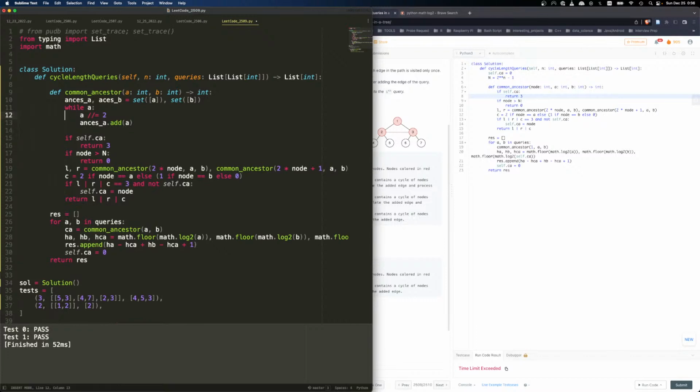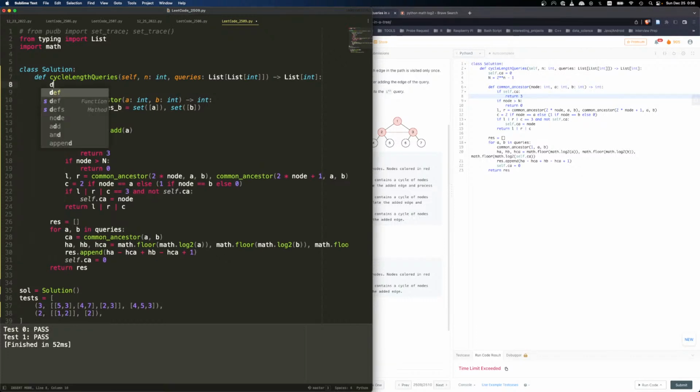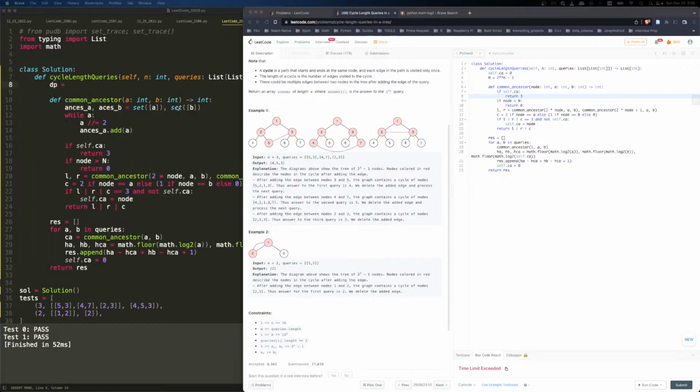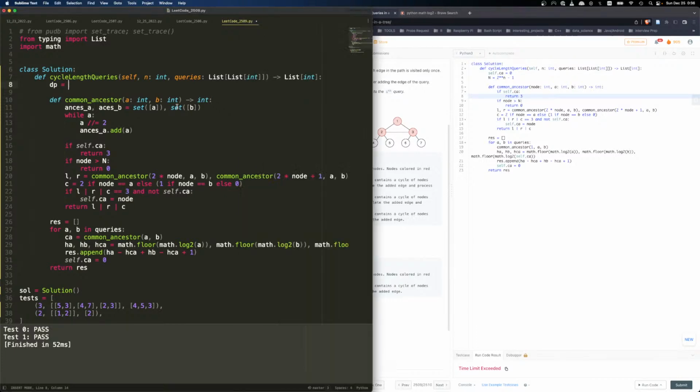And then we use a DP. What is DP? The easiest way is going to be just a dictionary.